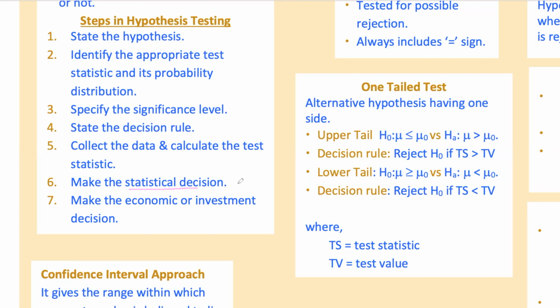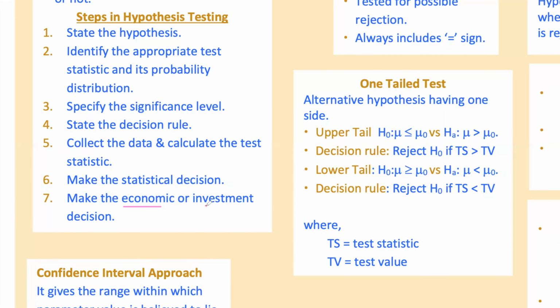Now, we compare the calculated test statistic to our decision rule and see if it falls within the acceptance region. We compare the calculated test statistic to the critical values and determine whether to reject the null hypothesis. If our test statistic falls within the critical region, we reject the null hypothesis. If not, we fail to reject it. This step is where we see whether our sample data provides enough evidence to support our alternative hypothesis. It's like a courtroom verdict based on the evidence. Do we have enough to reject the null hypothesis?